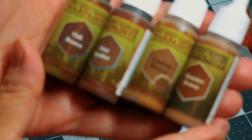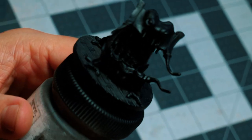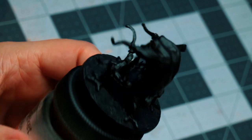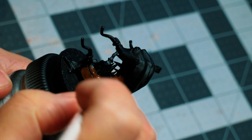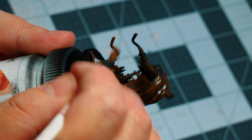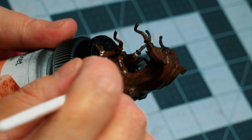Now this mini has a whole lot of brown in it, and my palette of choice was Army Painter's Oak Brown, Dirt Spatter, Leather Brown, and Monster Brown. Now I know I might burn in hell for this, but I decided to use the dry brush for a very sort of diluted base coat of oak brown. I generally like to work with larger brushes when it comes to base coats, and especially on an organic miniature such as this.